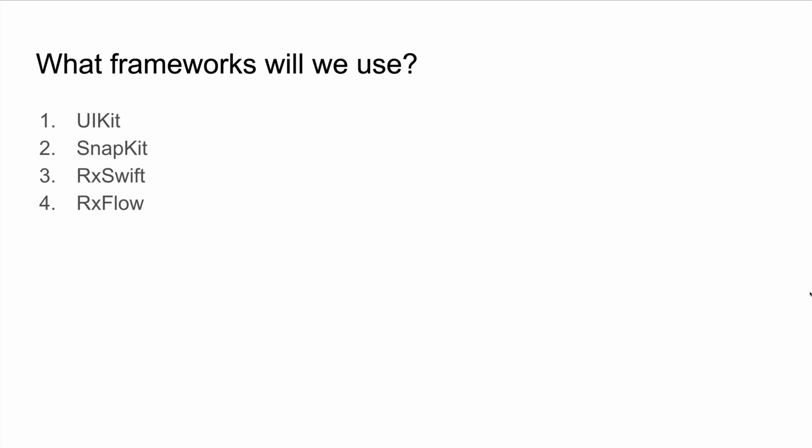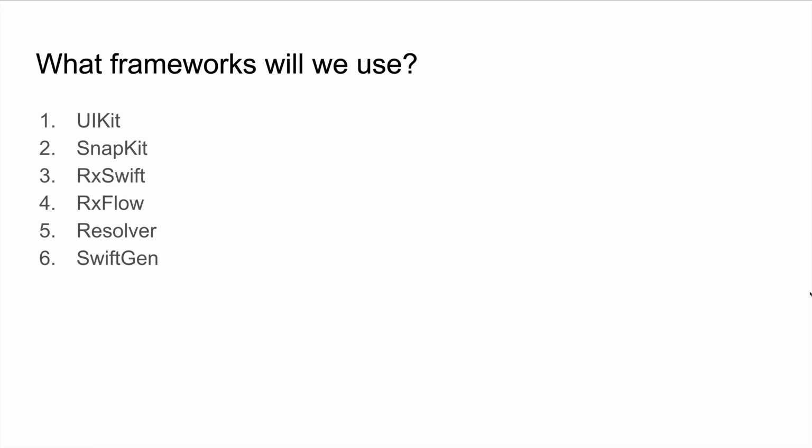We will use Resolver as a DI container. This is not a quite popular solution for dependency injection in the iOS community, but I want to try it. Maybe we will try to use SwiftGen. This is a tool for code generation. It can generate Swift constants for images, colors, fonts, and strings from assets files in Xcode.